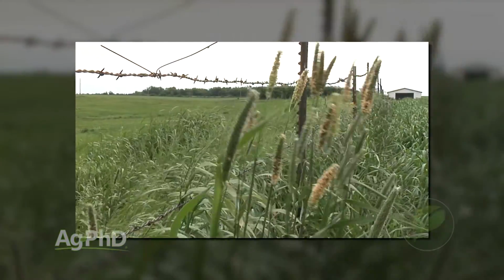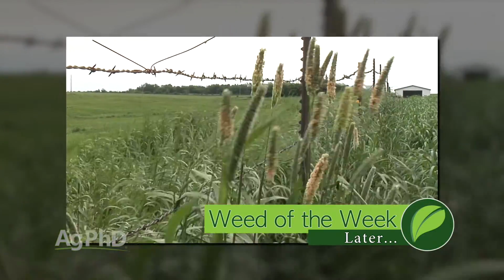One other thing you'll see at varying densities across the field is weed pressure. If you have our Weed of the Week, you need to get it stopped. We'll show you how to do that coming up later in the show.